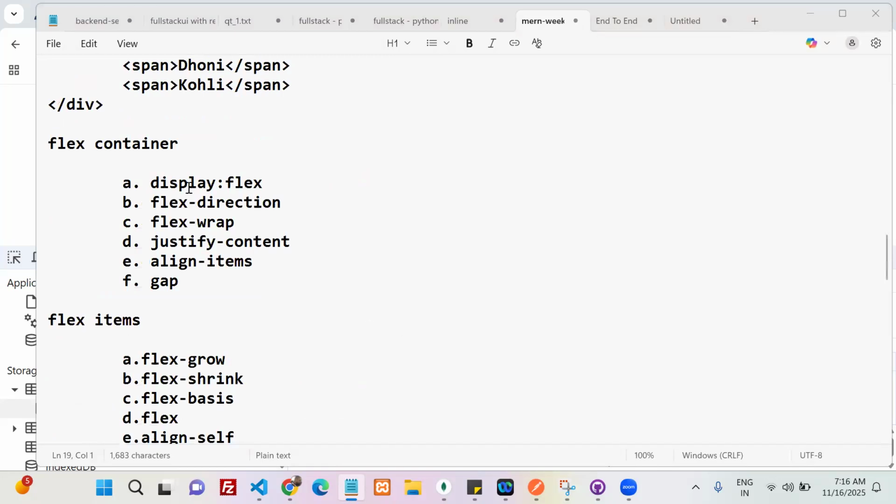So you go with flex whenever you want to align the items in a single dimension, either as a row or as a column.